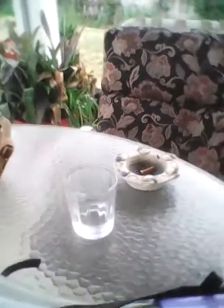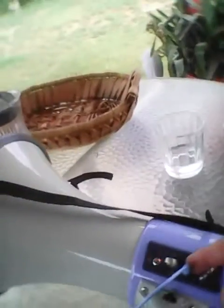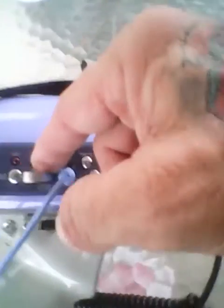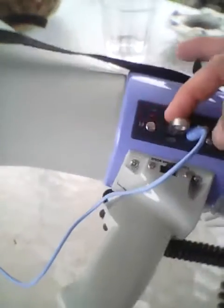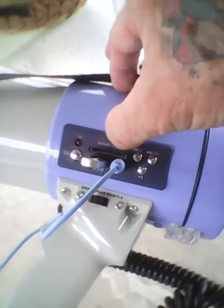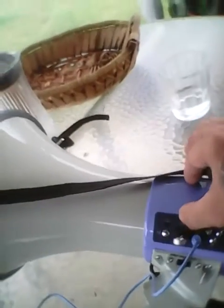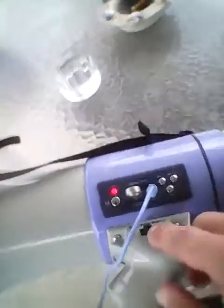Anyway, that M just switches between the 3.5 millimeter input from the tablet for the Bigfoot caller to the flash drive, which is the 2.0 USB flash drive. This also has a card slot for the SD card and the micro memory cards. So it handles all that stuff, and you just leave it in speak. Don't worry about the siren and whistle. You don't need that for predator calling, although that could be used in an emergency.